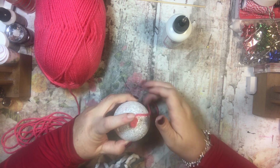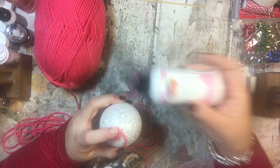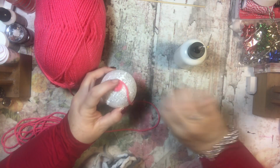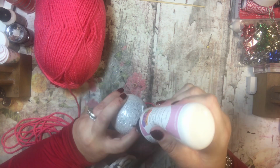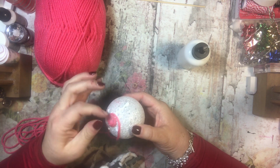So I'm just going to put glue on the bottom here, and by the time I get up to that other glue, it's probably going to be dry, so I'll probably have to redo it. So I'll probably just do glue off and on throughout, and maybe even in different spots, because I want this to stay, and it's not going to be super tight because it's just an ornament. It's sticking to my finger.